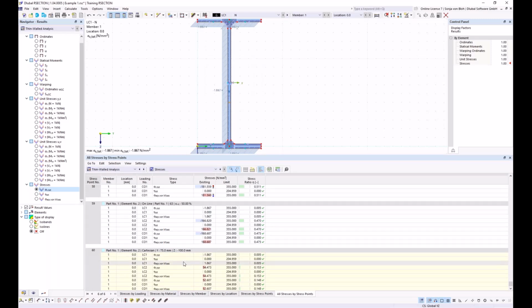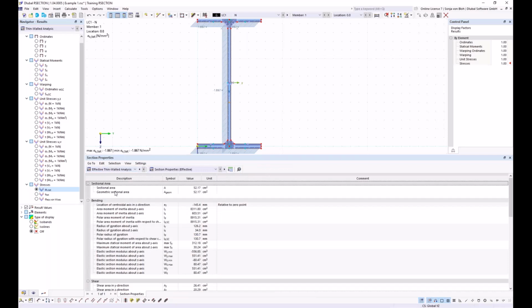In the case of the results of the effective cross-section, in addition to the results of the gross cross-section, there are also outputs for the classification of the cross-section and the effective width of the cross-section. I choose here the effective thin-walled analysis.